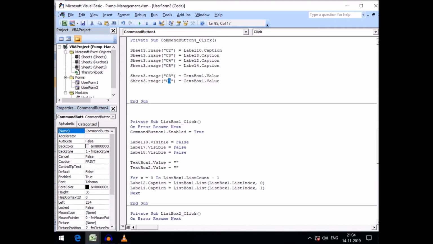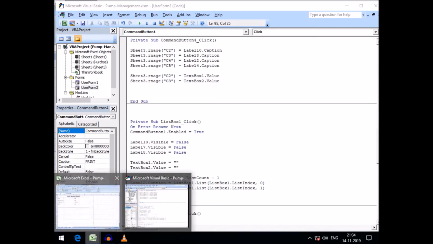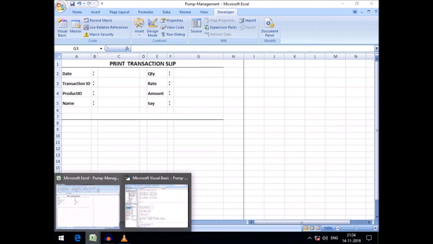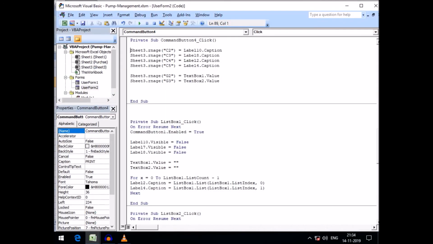Actually it is G2, I think, I will check it a little later. G2 is equal to text box 2, actually quantity, and G3 is rate. Just try this. G2 quantity, yes, G3 rate. Okay friends, I think all the references have been taken here.